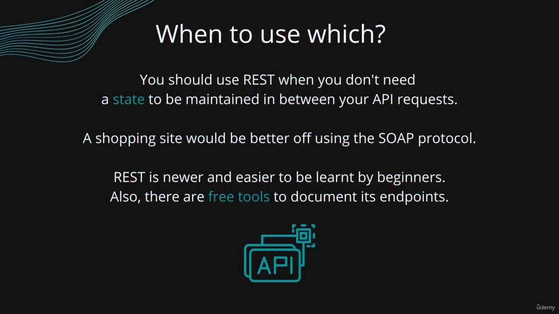Now, in general, we should use REST when we do not need a state to be maintained between API calls. To give a counterexample here, you can think about a shopping site that needs to retain the information of your purchased goods when entering the page where you pay for them. This would be a case where a SOAP API would be better than a REST API because it would need the state of your cart to be maintained to the payment page.